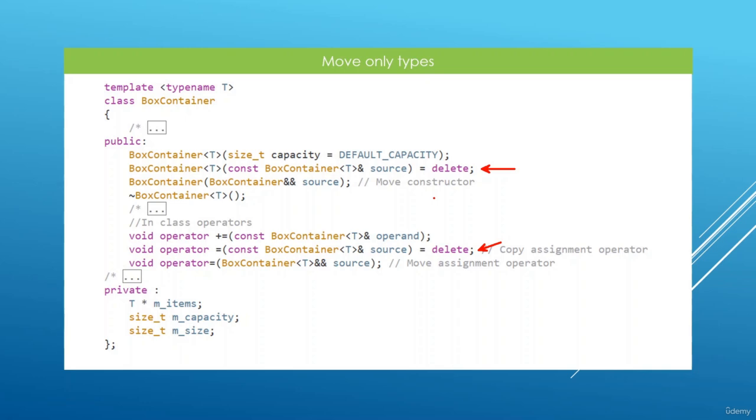A good example is the unique pointer class we have learned about previously in the course. You can only have a single unique pointer pointing to a piece of memory in your C++ program. Because it is a unique pointer, you can't have more pointers pointing to that same location. So following that design, you should enforce that you can't copy that unique pointer to have another pointer pointing to the same location. That's a good example of why you might need move-only types in your C++ program.